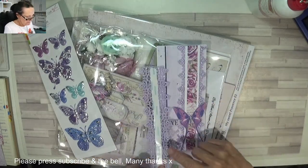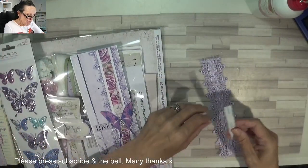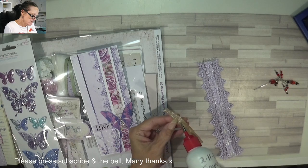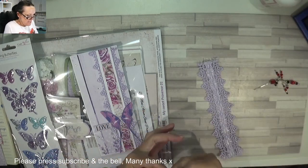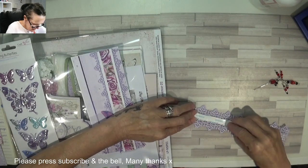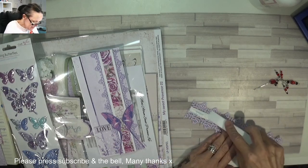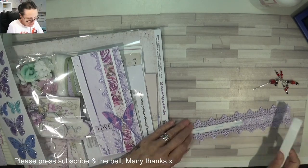But this piece is going on the back of the card, so let me show you. I will obviously need some more, but I can just glue it down, I suppose, but I'm just showing you this bit now so you don't waste those bits off the roll. So literally just glue it in place. It does take a little bit longer to go off, and it's not an instant fix, because we haven't pulled back tape and applied the tape, but just glue it on.